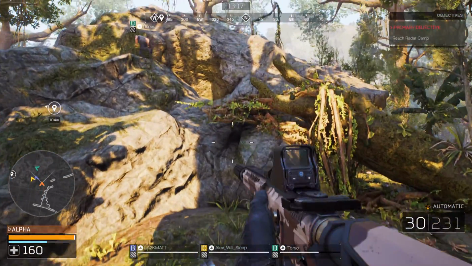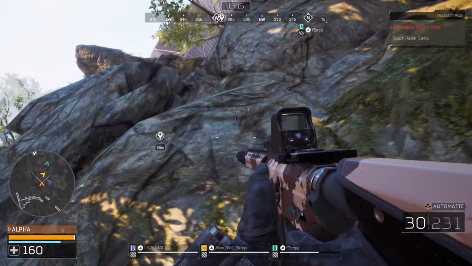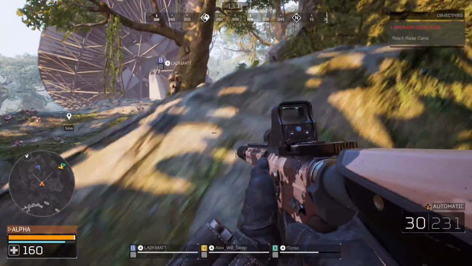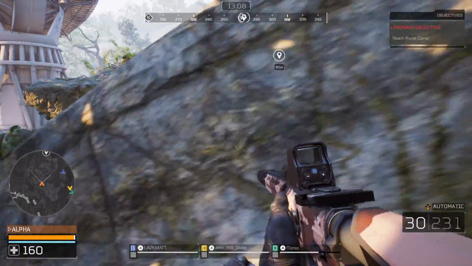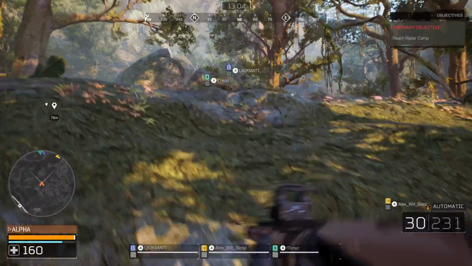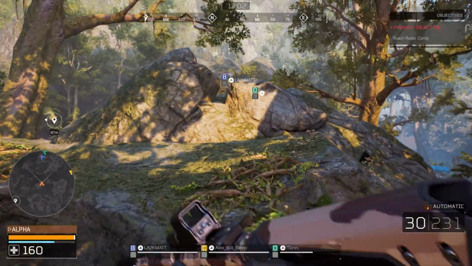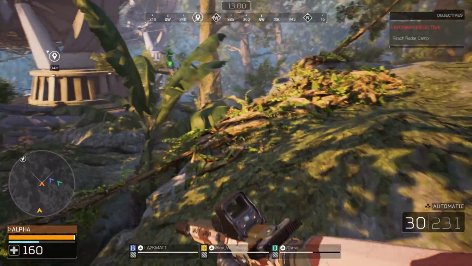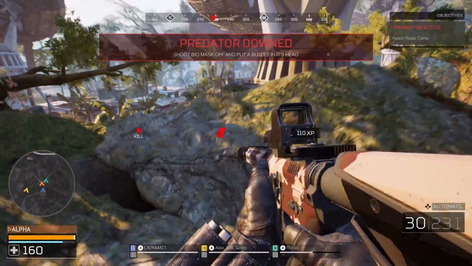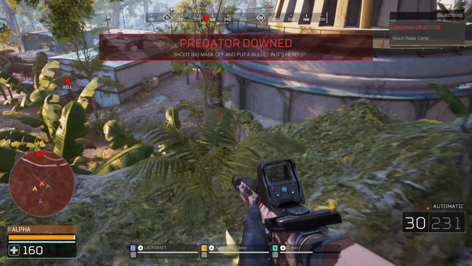Now let's get up there. I guess everybody else is a little bit more agile of rock climbers than I am. Jeez. It's ridiculous. But like I said, they give you a lot of different class options for your loadouts. You can do all kinds of different crazy things with it. Are we just straight up hunting this Predator down? He's looking rough. Predator downed? Are you kidding me?